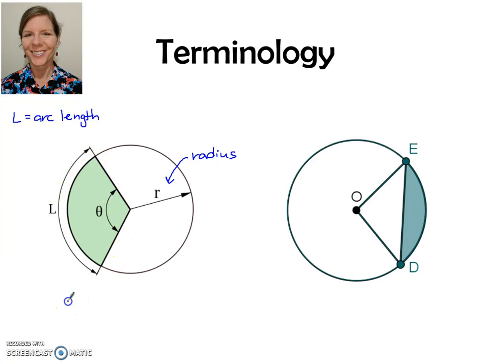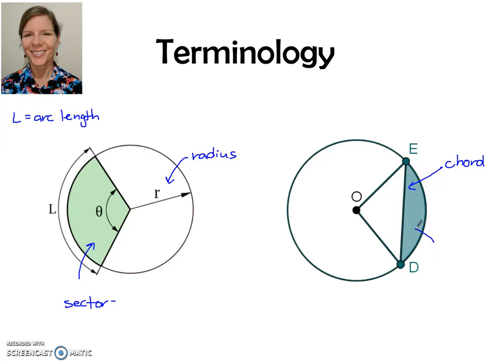We also talk about sectors. So a sector is this bit, the shaded green bit in here, so that obviously is going to be a proportion of the area of the total circle as defined by that angle theta. Over here we have a straight line between 2 points on the circumference, and that's called a chord. Okay, and you can see that it slices off this bit here, sort of curvy shaped part, but also a triangle over here, and it's subtended by this angle. So that's the chord, it's the straight line.